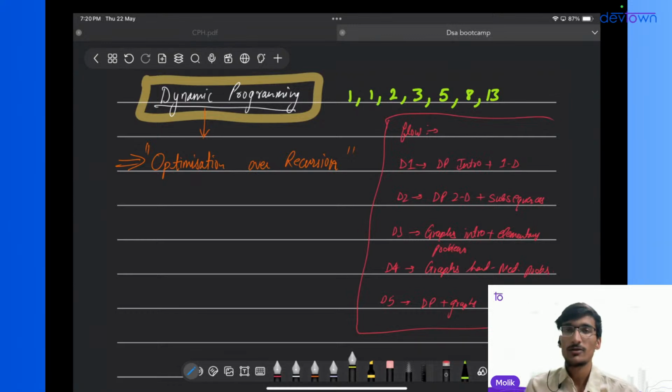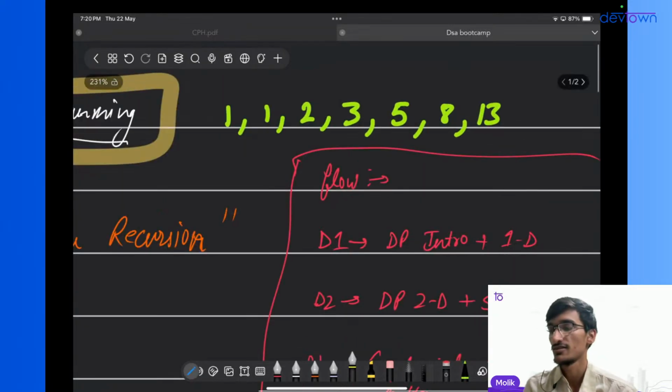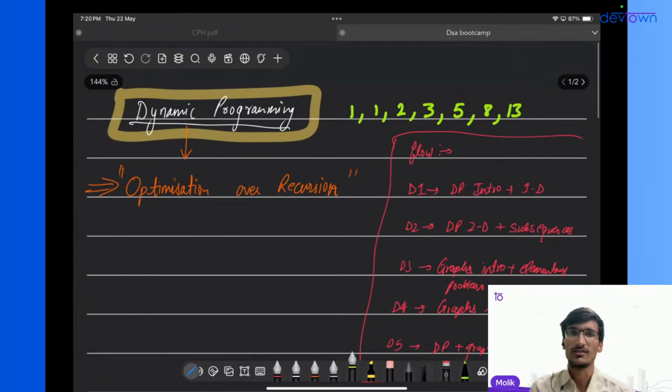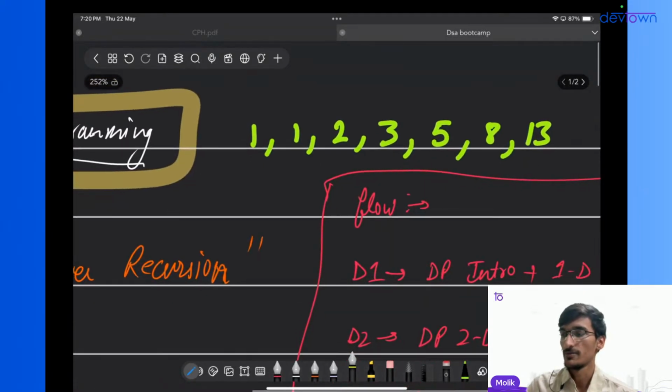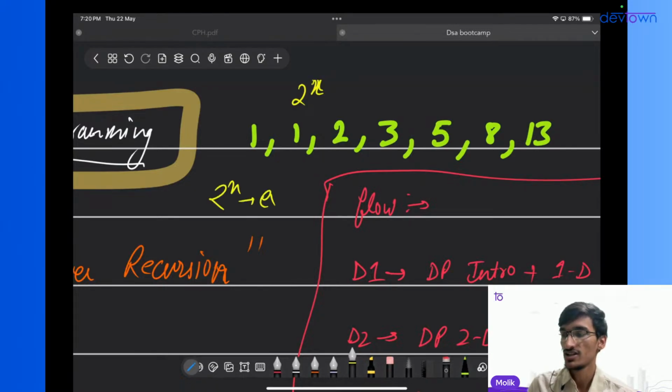So what is dynamic programming? It is just an optimization over recursion. You must have done the Fibonacci sequence, or maybe some problems including recursion. Even, for example, a lot of people must have done the 2 raised to power x exponentiation problem using recursion.